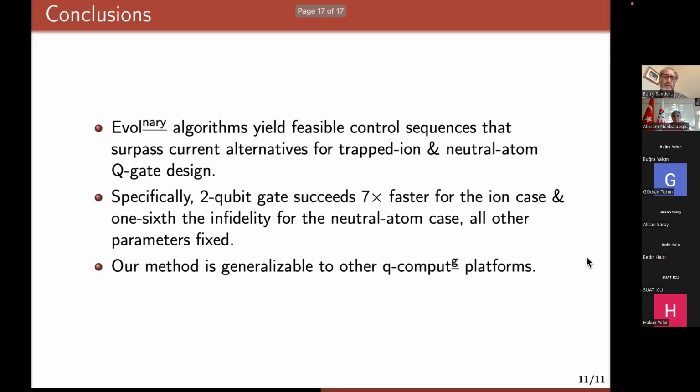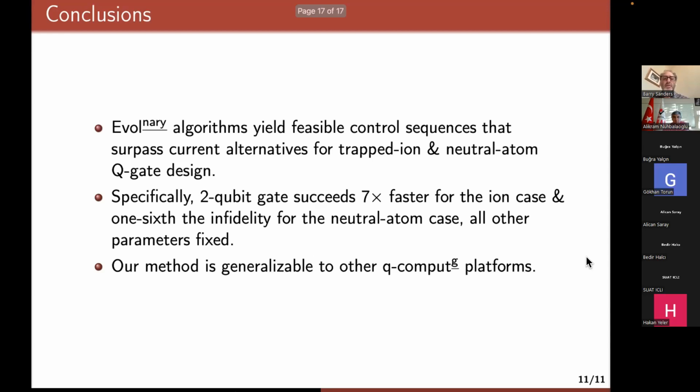By using evolutionary algorithms with good hyperparameter tuning on feasibility formulated versions of the optimization problem, we are able to outdo other groups in designing those pulses, and we are collaborating with experimentalists to test. As a result of using this technique, we show that our 2-qubit gate is 7 times faster than both experimental and theoretical predictions. And we have experimental results that I'm not saying yet, but we should have a paper on the archive in the next few weeks reporting simultaneously theory and the experimental result.